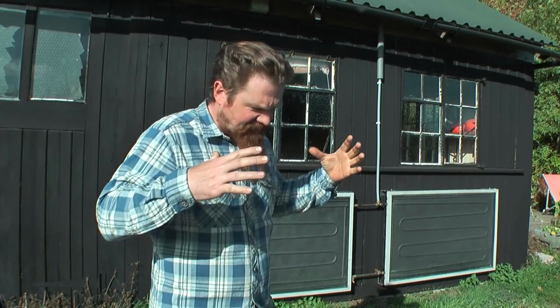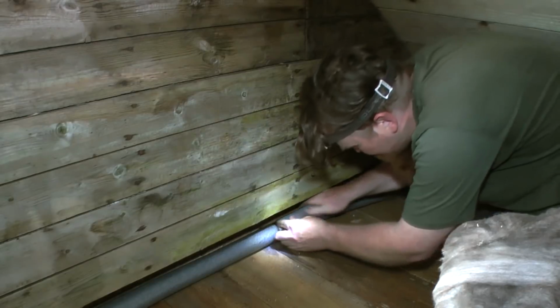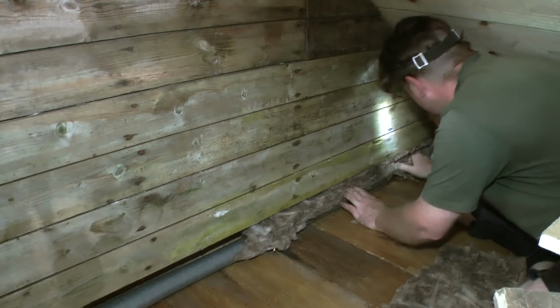I did get round to insulating the hot water cylinder. That made a dramatic difference. I stripped off all the insulation that was there already, apart from the spray foam that's actually sprayed onto the cylinder, and I wrapped the thing up in silver bubble wrap. I covered it with the innards of some sofa cushions that somebody had thrown out, and then I stuffed fiberglass in all the other nooks and crannies, and I insulated it as much as it could possibly be insulated, and then lagged all the pipework on the feed, apart from the tiny bit you can see here. So all the hot water side of the system is well lagged and insulated in the loft space there.